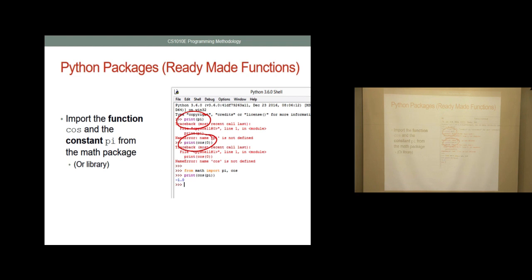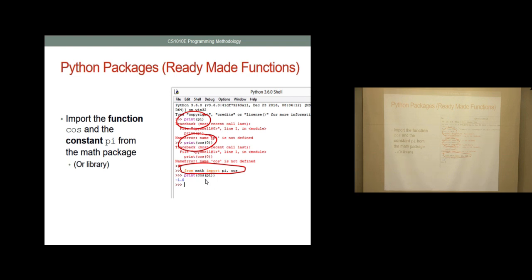But you can actually import from a ready-made library, which means you can write this, okay? This one is the line I want to talk about. From math, import pi and cosine. So it goes to the math library to import the function cosine and the constant pi, so you can use it now.